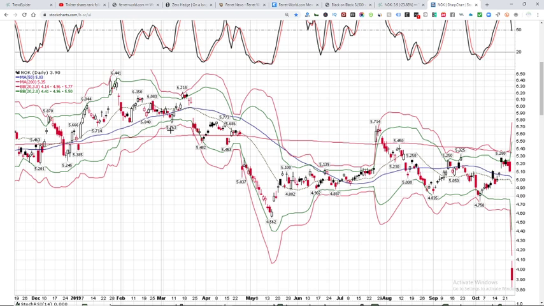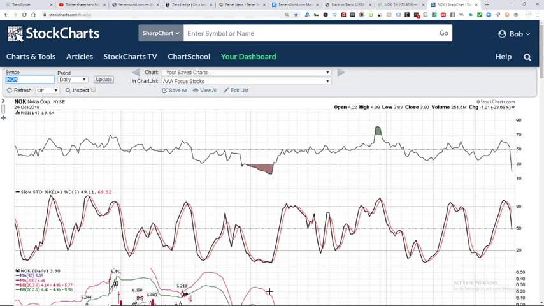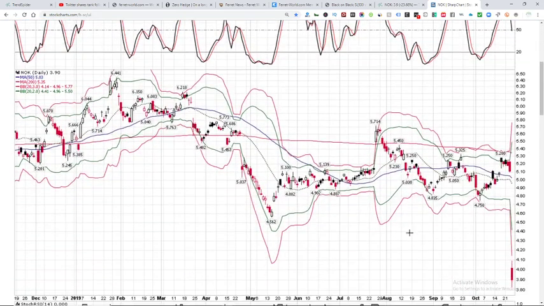This is a daily chart. We gapped down. I would expect to see sideways consolidation here with a bias to the downside still, which will eventually alleviate this oversold condition relative to the third and second standard deviation Bollinger Bands. The 3 standard deviation Bollinger Band is in red, the 2 in green. And for those not familiar with those Bollinger Bands and the 3 standard deviation versus the 2, in short, we're not supposed to be here relative to the 20-period moving average, as noted in the dotted green line here.